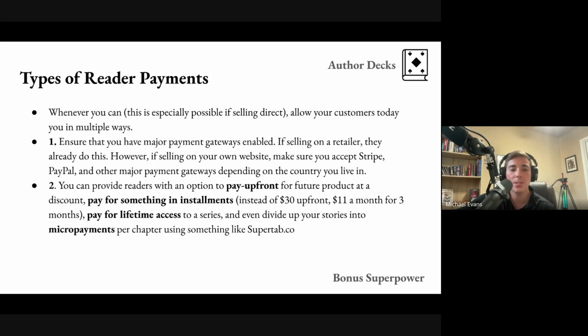Then there's installments. We talk a lot about subscriptions, or at least I have in the past. But installments are equally powerful, which is when you have someone pay for something over time, but it's not necessarily a recurring payment. It's not going to go on forever. They don't have to cancel it. But it's, hey, that special edition book box was $100, but now you can pay for it over 5 months for $30 a month. Notice that, though. They're actually paying more for the privilege to do installments. So you're making more revenue per customer when someone chooses an installment.